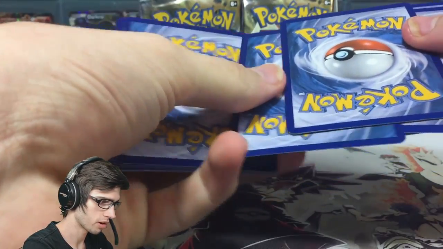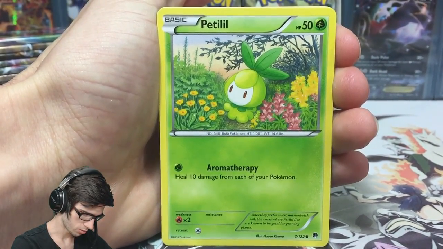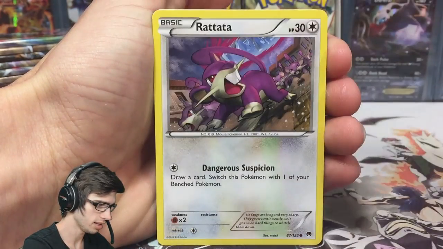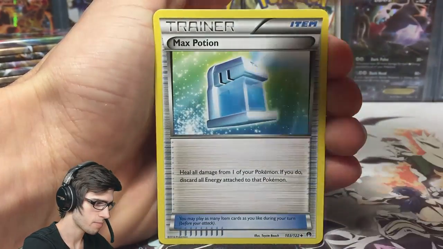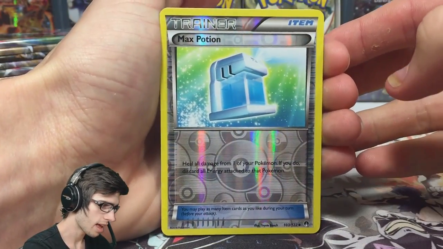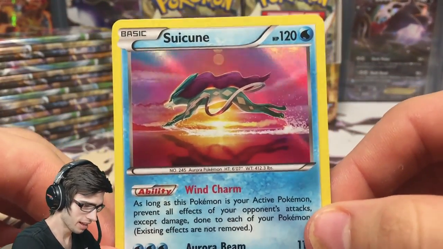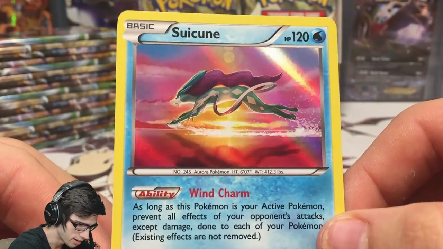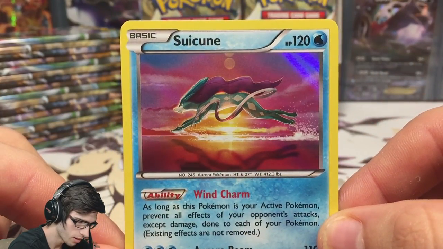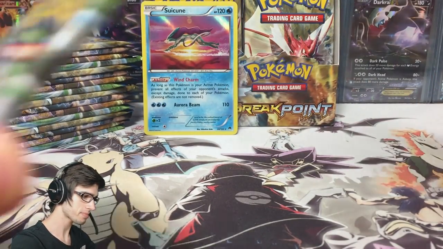Hopefully you managed to get something nice today. Let's see if we can kick this opening off on a high note. Let's get this camera all centered up. There we go. So we got a Petlil, Skrelp, Corsola, a Rattata, Cricketot, Max Potion, Electivire, Durant, a Reverse Max Potion, and a Suicune Holo. Awesome, what a way to kick off the final box opening from my case. This Suicune has Wind Charm and Aurora Beam. Such an awesome art. Let me know in the comment section below what you think of that Suicune art.